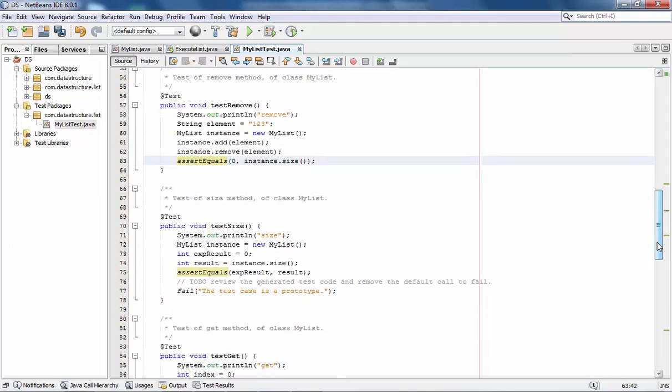Okay, so for the size here, expected is 0 and it's fine.